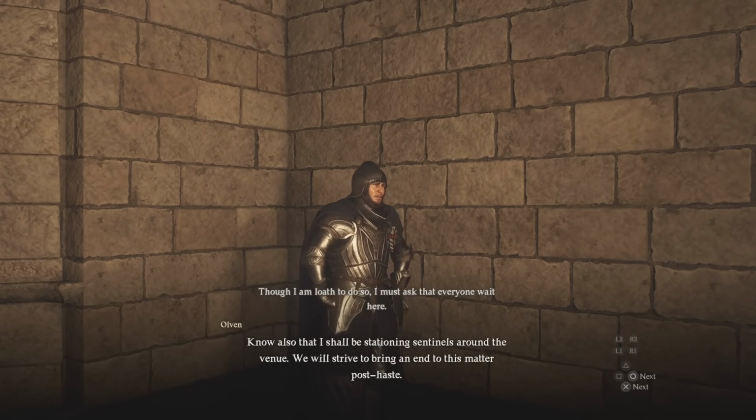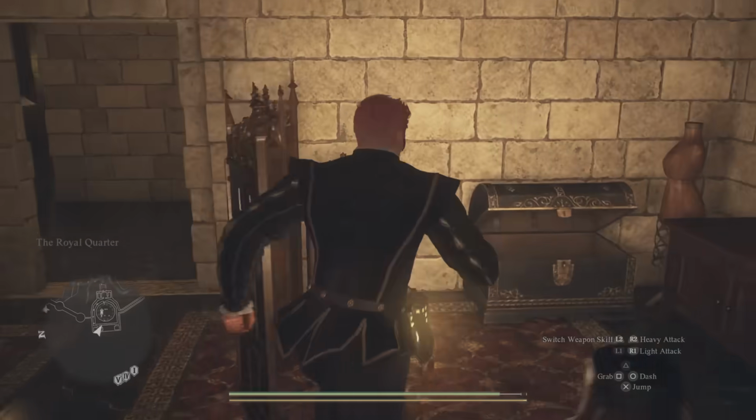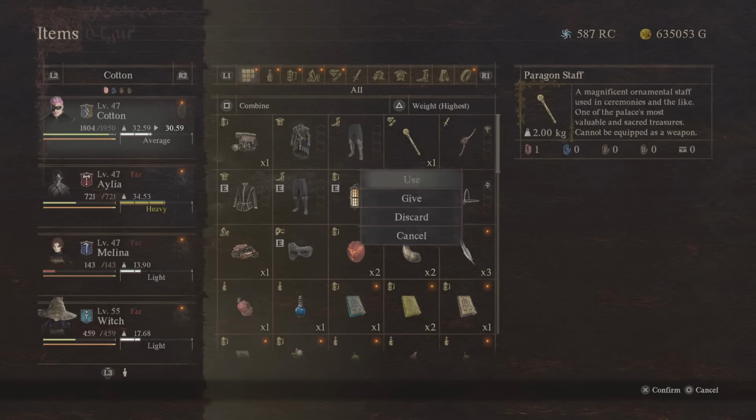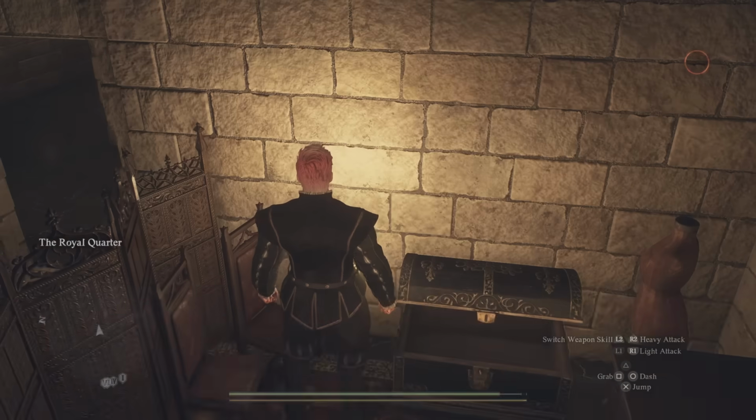You will find out upon doing so that someone has stolen a particularly rare and important item called the Paragon Staff, and they'll be searching everyone to find who it was. One problem, you have the staff. One of the people gave it to you. From here, there are 3 possible quest endings.